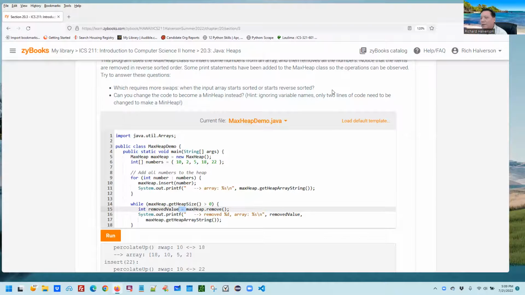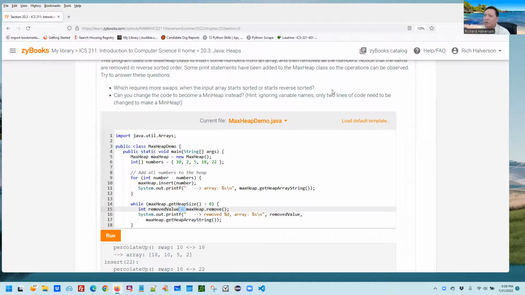So if the number that you're adding at the tail end is always going to be the biggest number in the array when it's done, then each time you add a new number, that number has to percolate to the top. It has to percolate to the position 0, to the index 0.